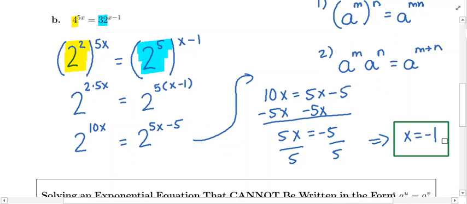This is key. When you recognize an exponential equation, the first thing you're always going to want to try is to make the bases the same on both sides. We're about to turn our attention to exponential equations that cannot be solved this way. Meaning, as hard as you try, you absolutely cannot make the bases the same on both sides. So we're going to talk now about what you do in that situation.